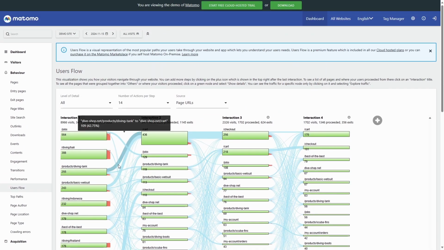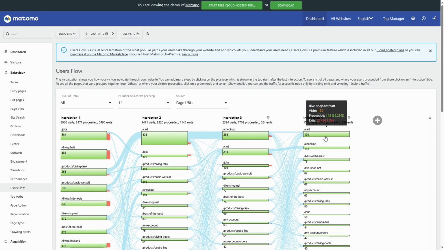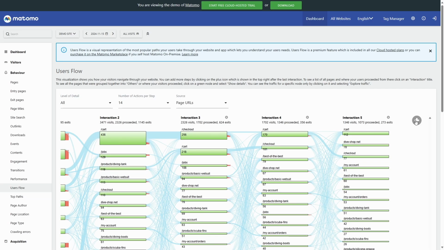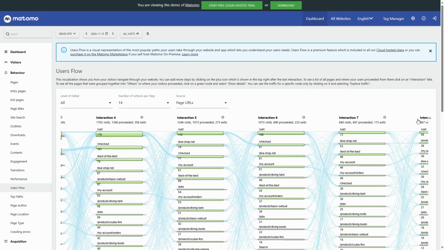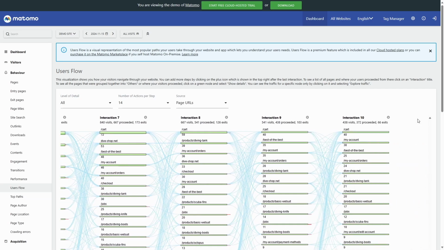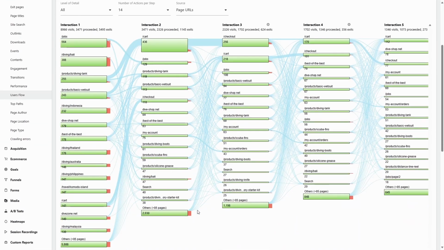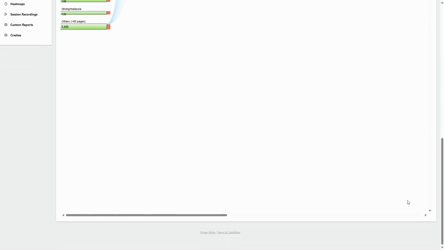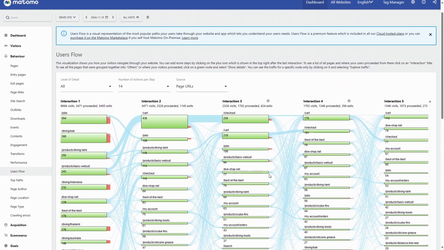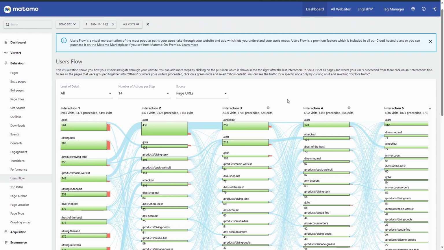Of course, when they're navigating through your site, they don't just do four page views, there might be more. So over here on the right, we've just got a plus, and it just keeps on adding the interactions. For this website, it's gone up to 10 pages per visit. There's no export or row count or anything like that in this particular report. It's just the data you see on the screen.